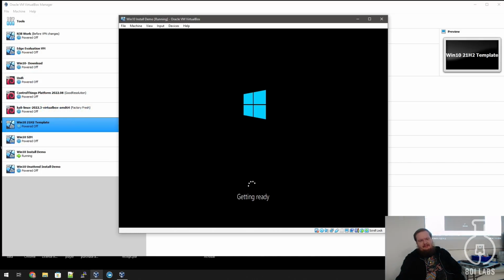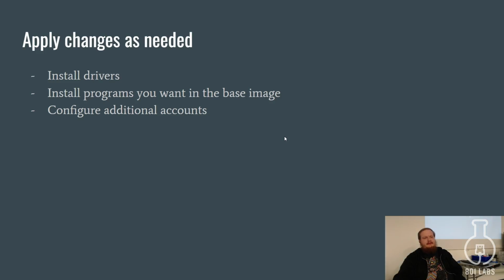So we need to wait for this to finish coming up. Do you have additional programs installed on that image that you have? Chrome, but that's about it for right now. I don't use it a ton, but it's nice to just have a blank image for if I need to play with some software.